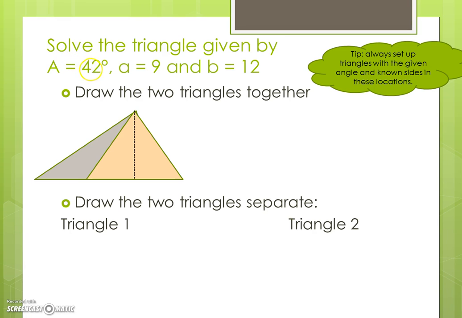Okay, so let's solve this triangle, and we're given a side-side-angle. So whenever we're given the side-side-angle, we need to determine the number of possible triangles that's going to exist. So we're going to draw our triangle generically, like this big triangle here, and then I'll explain this inner triangle afterwards. So whatever our angle is given, no matter what it's called, we're going to put our given angle over here. In this case, it's A. Its opposite side is always going to go over here, and the opposite side will always be given. The other one that's given will always go here, adjacent to the given angle. So in this case, B is 12.